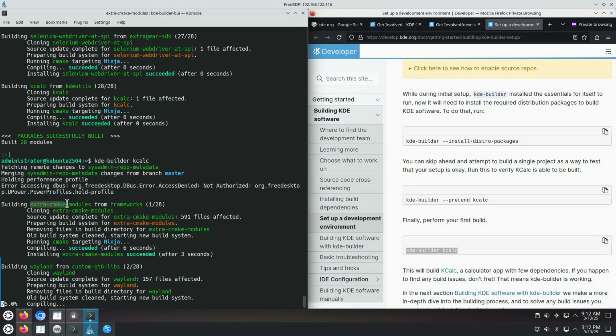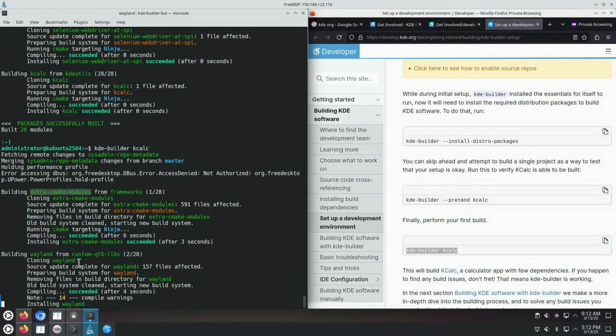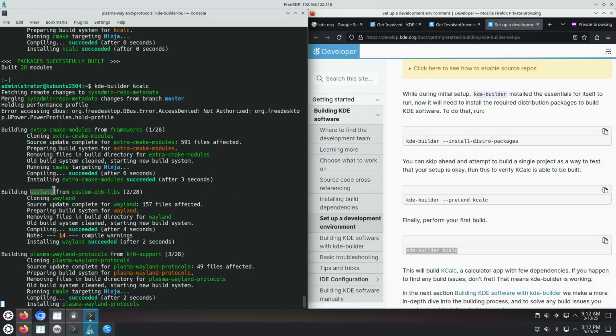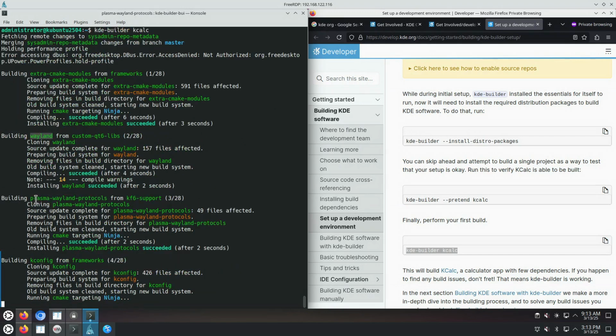Then it git cloned this Git repository from the KDE GitLab instance at invent.kde.org. This is a non-KDE Git repository, a KDE Git repository, a KDE Git repository. All of these are dependencies and libraries, and the final one, the 28th Git repository, will be what we actually want to build, which is KCalc.